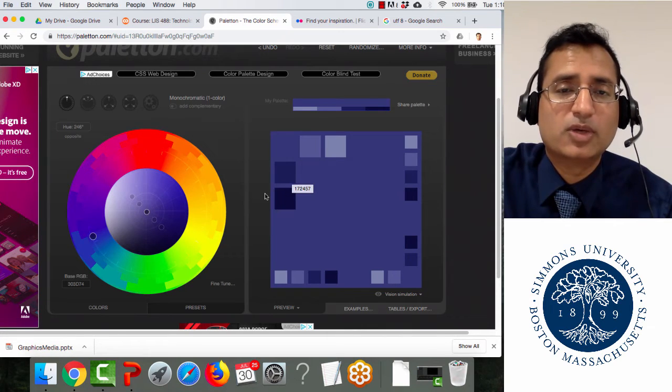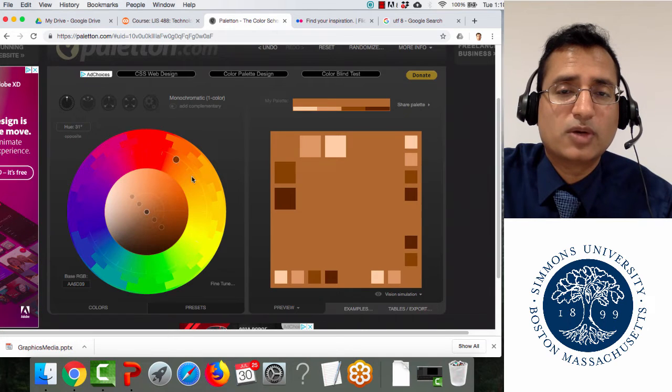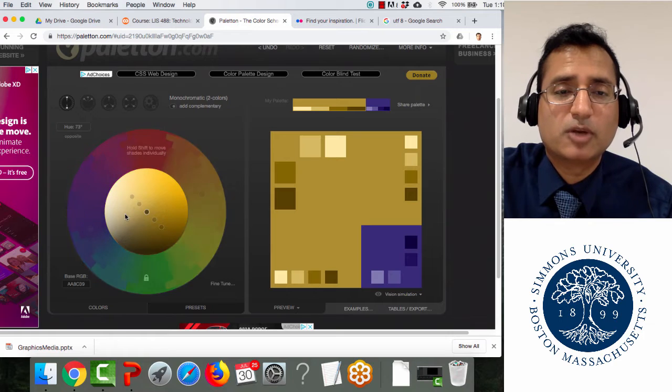The way to get this code is to go to a site like this, and then you can just take the mouse over it and see what exactly that code is. So you can go and select all these different colors. If you want to add a complementary color, you can use a button here. It will add another complementary color for whatever color you're using. Complementary colors are typically colors on the opposite side of the wheel.